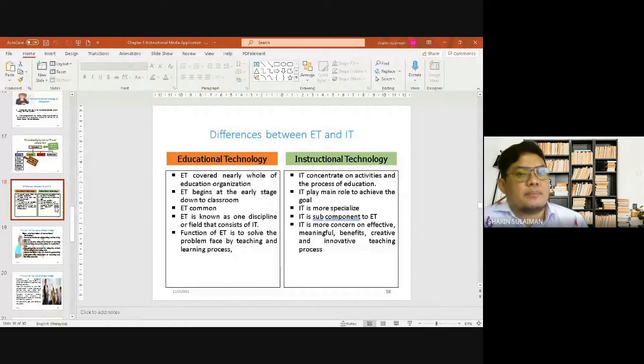So there's a problem. So ET is more about examining and analyzing the root of the problems. Not only focusing on teaching and learning, but it wants to solve the problems from where they originate.